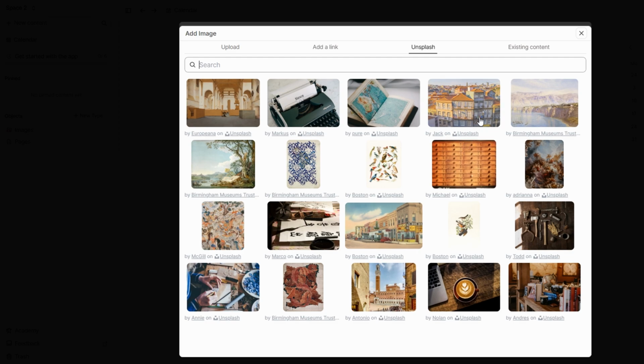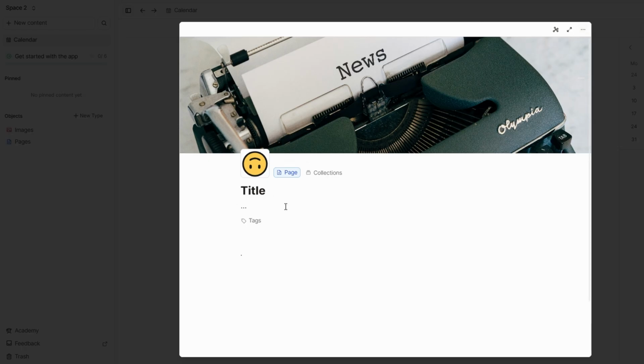All these customizations work together to give your page a unique personality and make it stand out in a way that's personal to you. By adding a description and a cover image, you'll not only be able to remember the purpose of your space but also enjoy navigating it. The best part is that these customizations can always be adjusted later if you feel like changing things up as your space evolves. Here's something that's super cool.